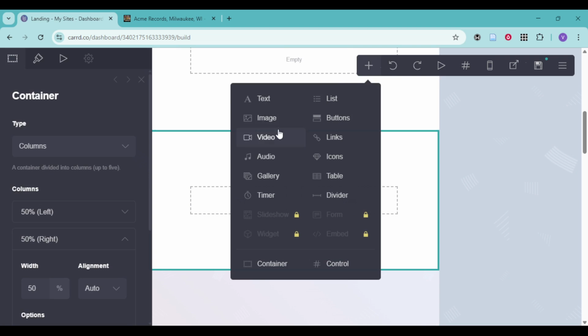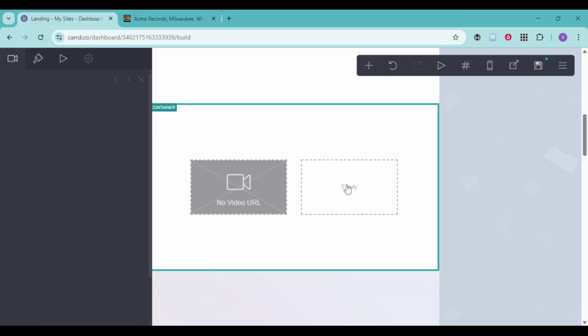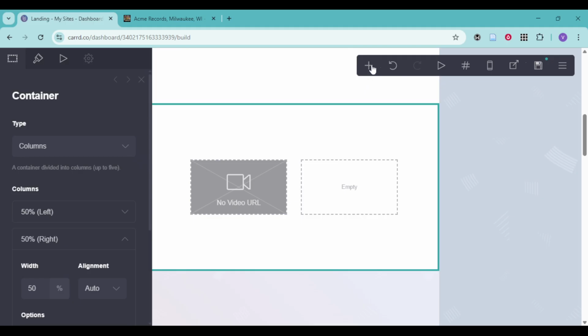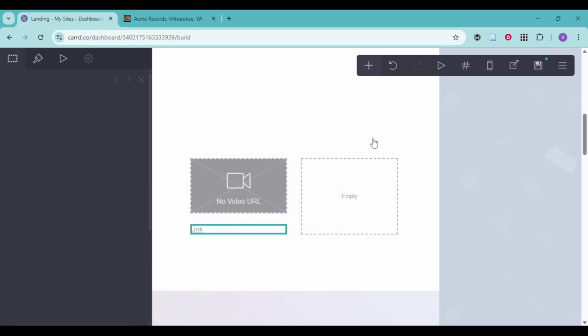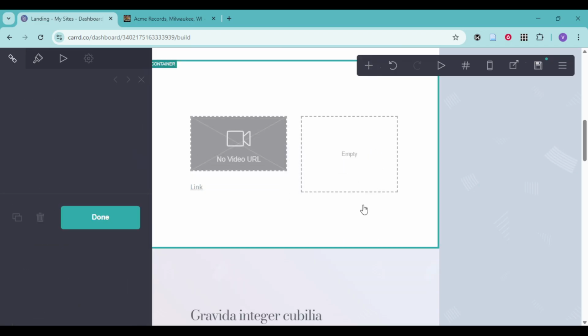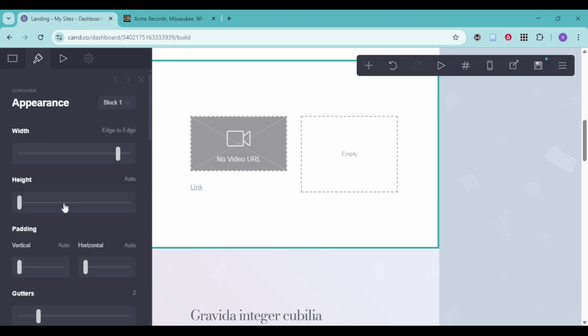Finally, bring it all together with styling. In the container settings, use padding to create breathing room inside each column so text and images don't feel cramped. Set a background to add contrast. Light fills or subtle colors help separate sections without overwhelming your design. And use border or shadow sparingly to define edges and add gentle depth. Small adjustments here can dramatically improve readability and visual hierarchy.